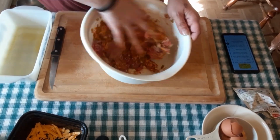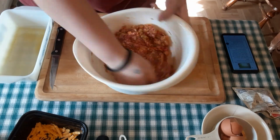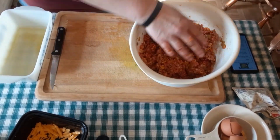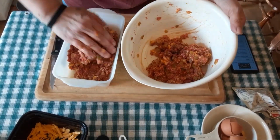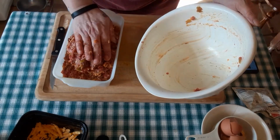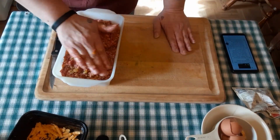At this point, I was also supposed to add 2/3 cup of salsa, but I forgot to add that even though it was sitting right in front of me. And it wasn't until after I already started cooking the meatloaf that I realized that I forgot to add that, because sometimes I'm just a ding-dong and I forget stuff.